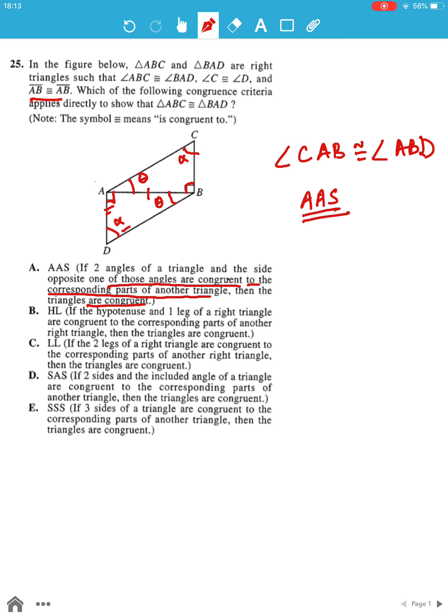If you look at all the other options, we do not have that much information to prove any of them. However, here we have two angles and one side given to us—the side being AB and the two angles being alpha and theta.